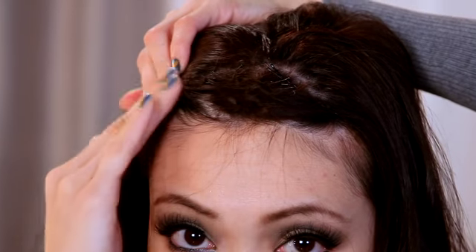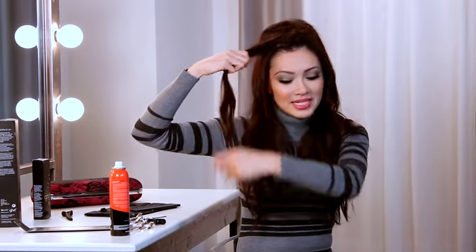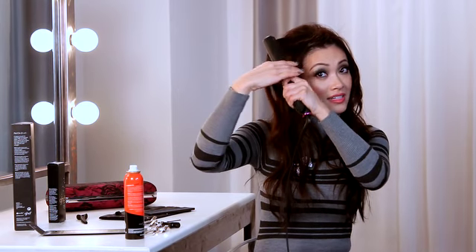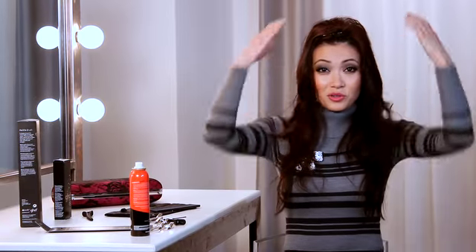Now that we're finished with the knot part right here and the big poof in the back, we're going to refresh the curls on the side. Take a small piece and use the flat iron as a curling iron — just clamp it, pull it down and twirl. We don't want super curls, just a little bit of a wave and some texture to the hair. While we're waiting for this to cool, we're going to work on the poof back here.